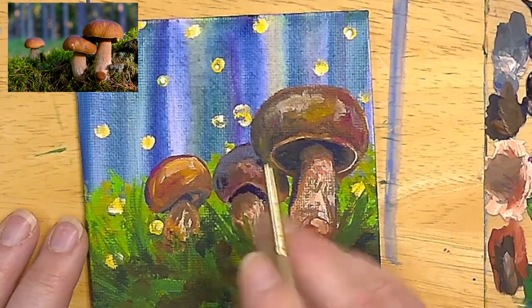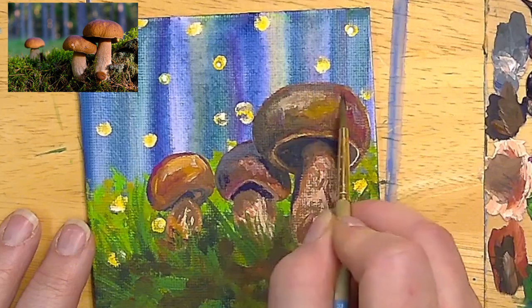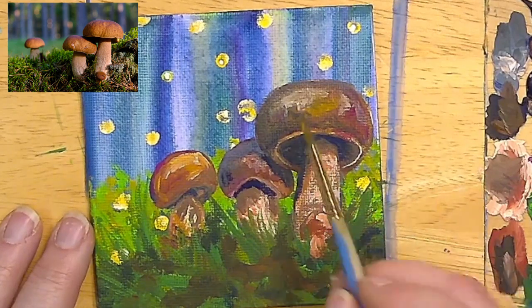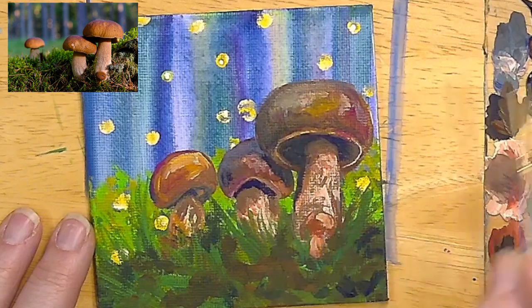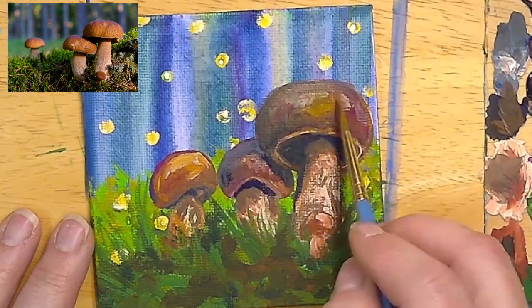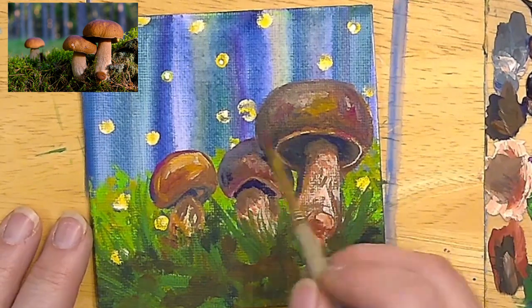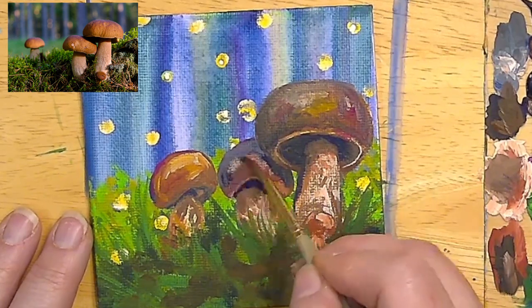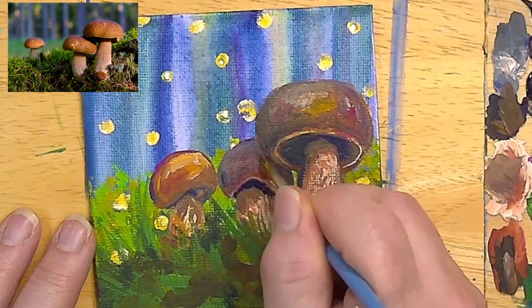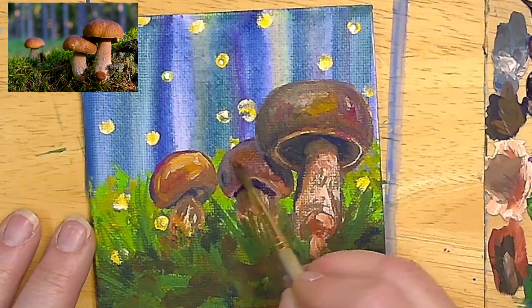Mushrooms can have that sort of powdery, soft tone to them. They reflect colors in an interesting way too. I'm not trying to create pink, so. Oh, I like that. I like that a lot. Needs a little bit more light right over here. You need a little more variation in tone. And you learn that as you practice, as you play.